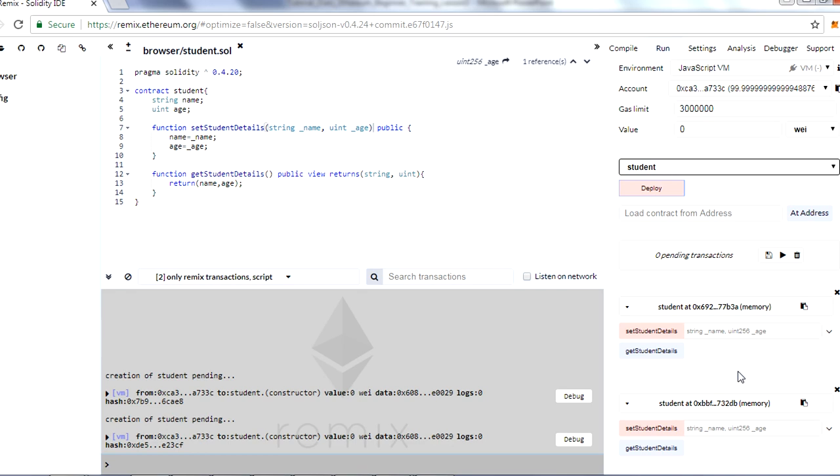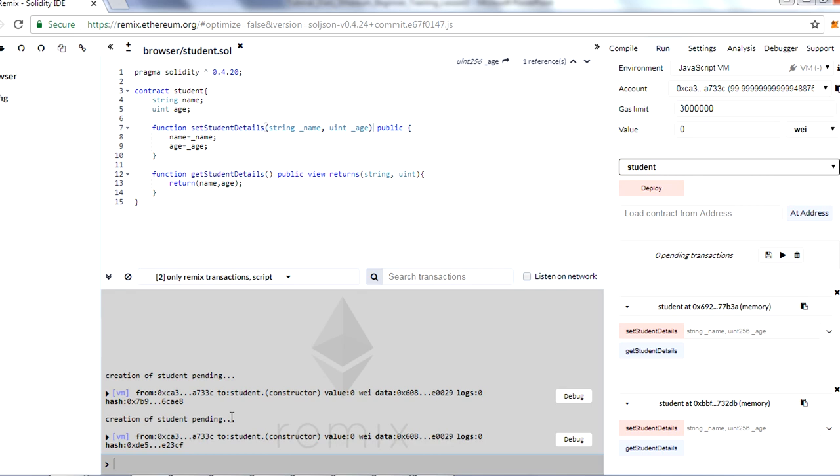Now let's see, whenever you deploy the smart contract on the blockchain, this will show creation of student is pending. That means whenever you are deploying something on a blockchain, you need to spend some Ether from your side. Since we are using the inbuilt blockchain, we need not worry about the Ethers, because this is all fake Ethers.